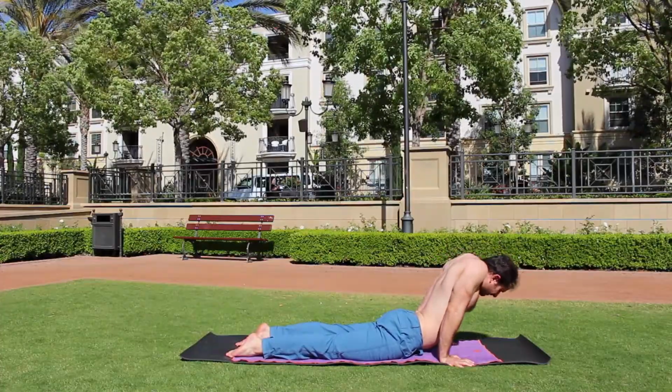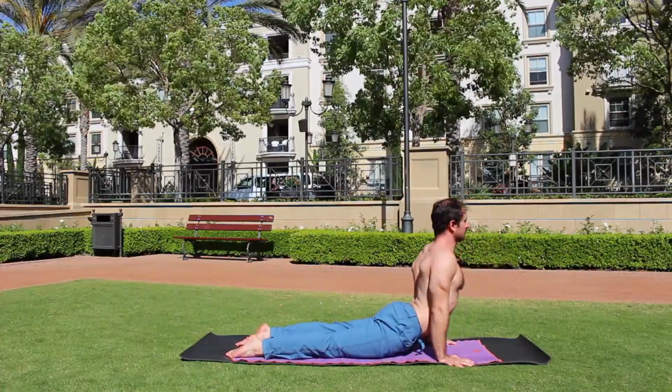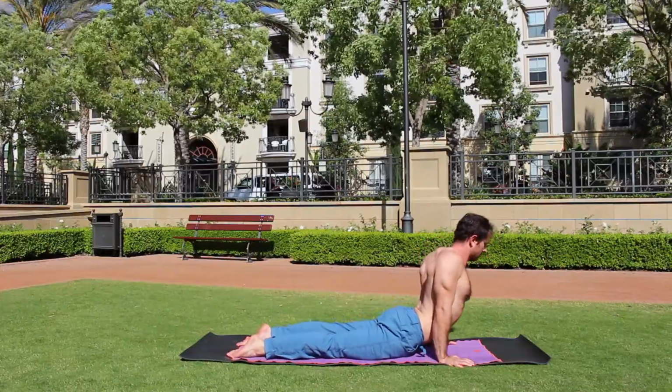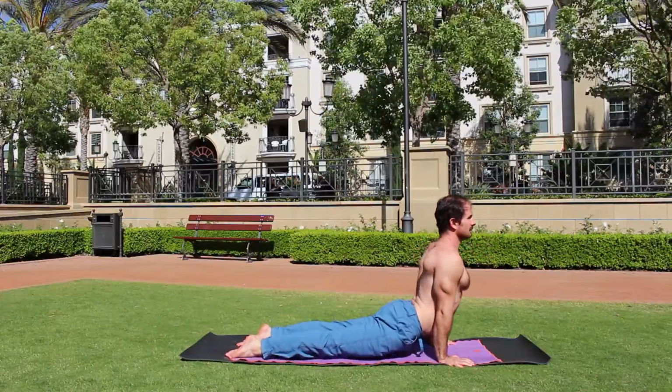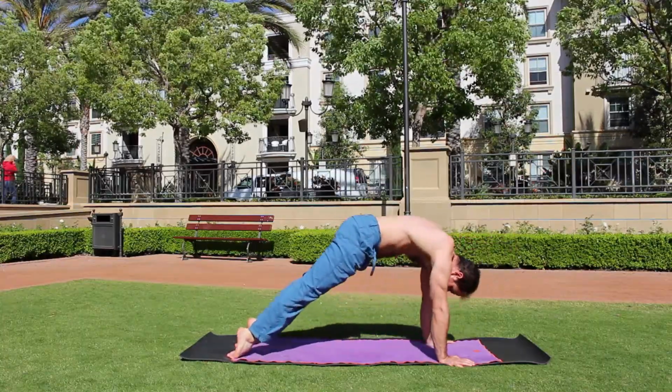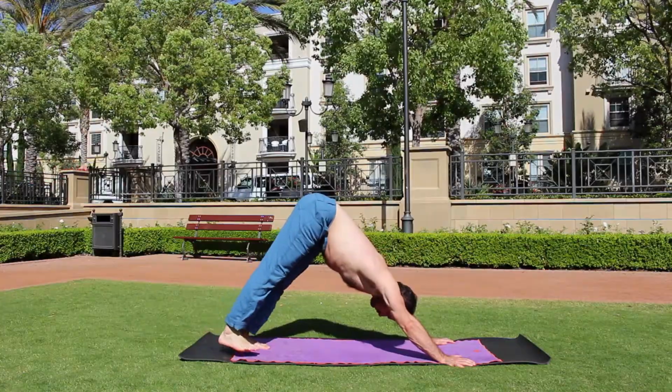Staying here, if you want to lift a little higher, maybe all the way into your upward facing dog by lifting your thighs and your knees, go ahead and do so. Roll those shoulders up and down away from your ears. Draw the shoulder blades together a little bit. And then back into your down dog. Lift the hips.